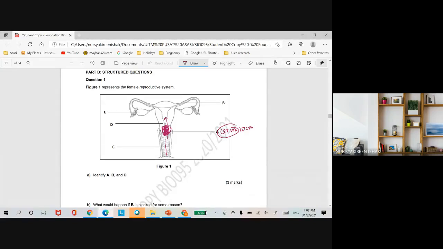And then you have the B. So B is the oviduct or the fallopian tube. Okay, and then C is the vagina, and then for D, kan, if you look at the label here, it focuses on this area. Okay, so this is the endometrium. So if the arrow were to point in this region, the chamber here, that is the uterus.